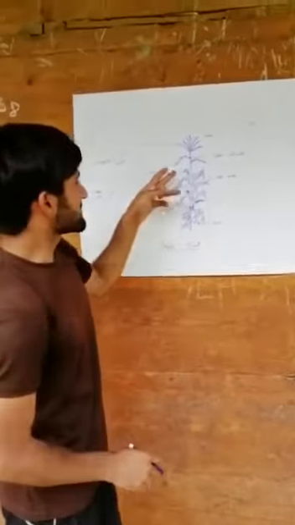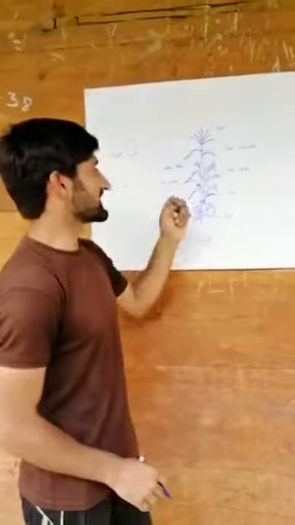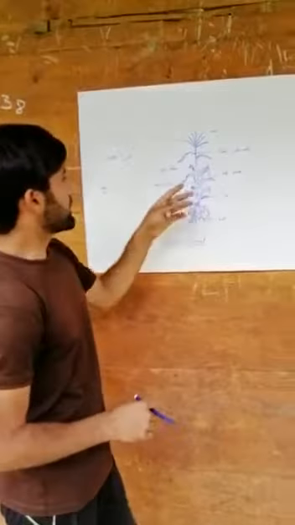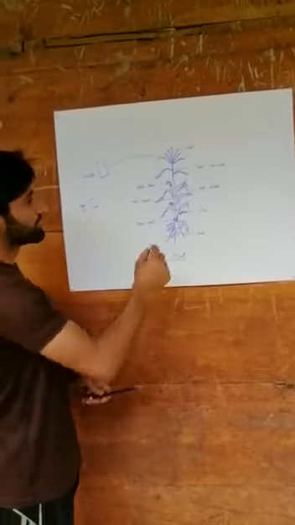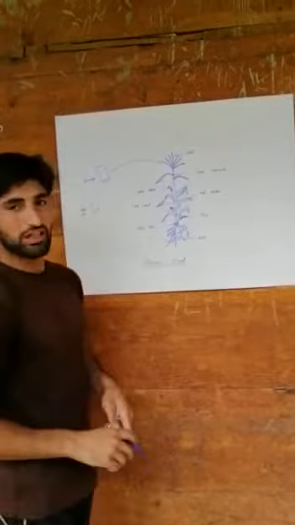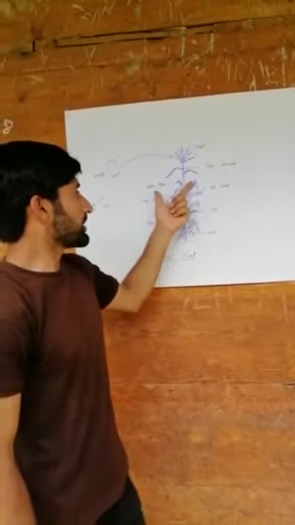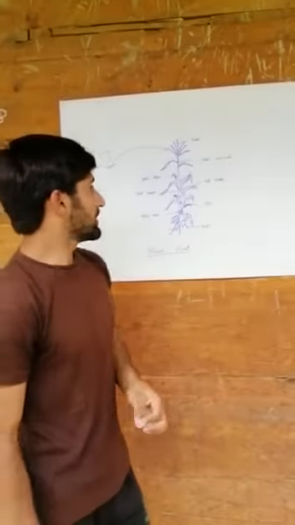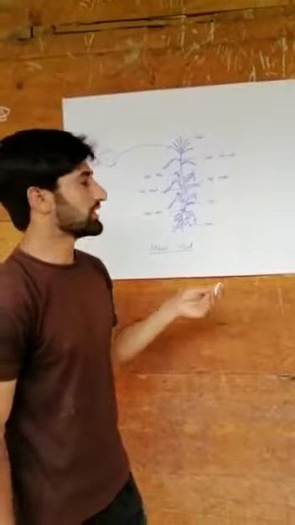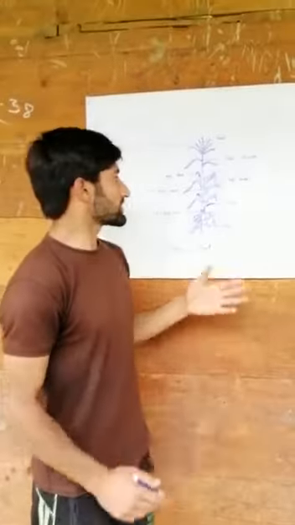After that, let this envelope for few minutes on these hairs. And after some time we remove this envelope and again we cover this female part with butter paper pack. So let the butter paper pack on this female part after seed setting. So this is the whole process of fertilization of maize plant.